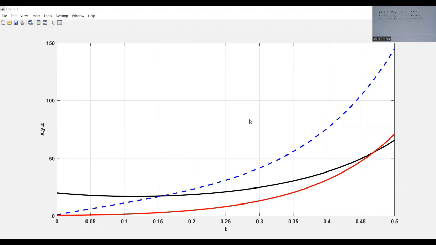And notice the lines are thicker now. The Y variable is the dashed blue, the X was the black, and the Z is the red.